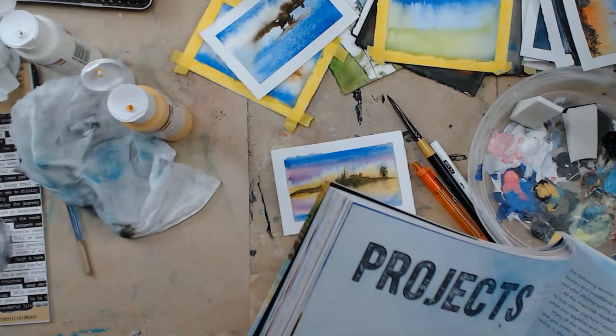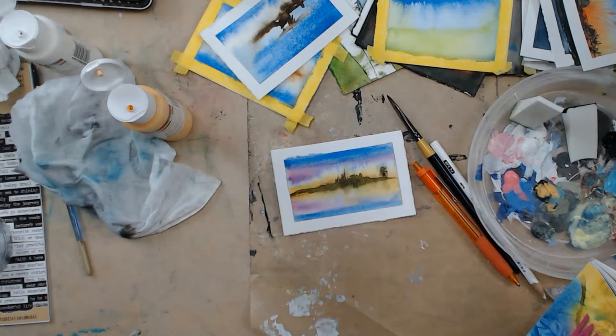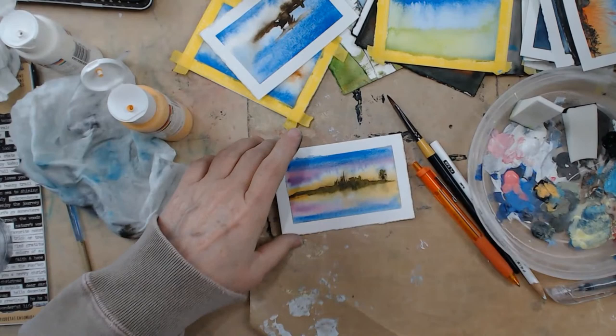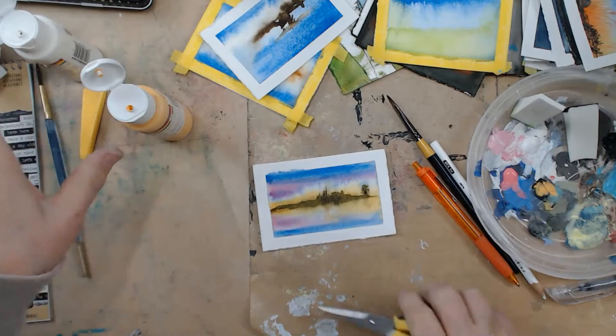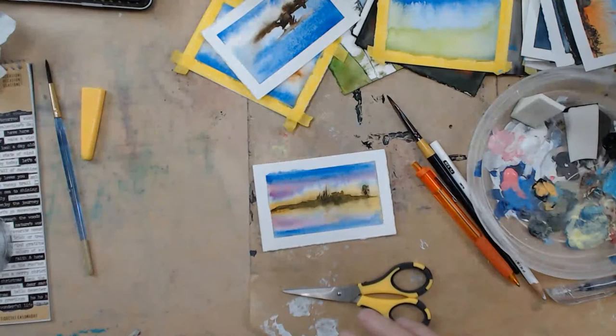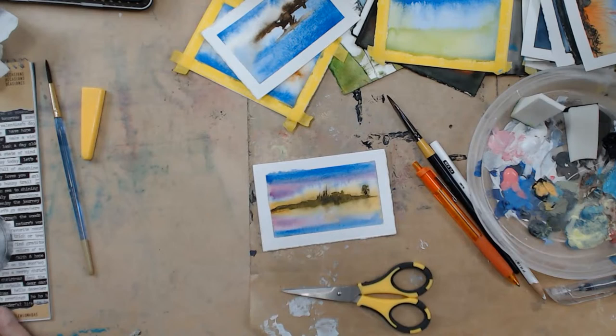I think it needs a house. Maybe that one just needs a little house. So, I'm going to use some paper. Let's see what I can find here. Some of my scrapbook paper.